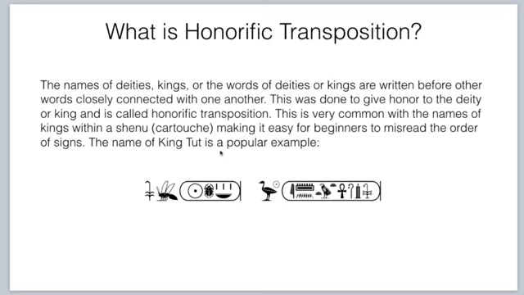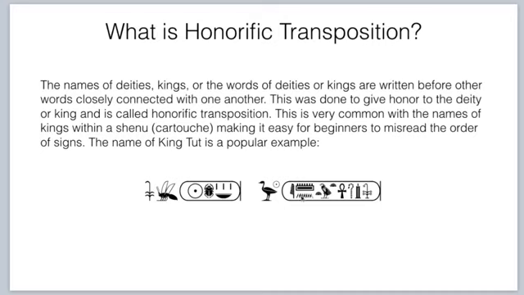The name King Tut, or King Tut as people say, is a popular example. So right here we're looking at the name of King Tut. We're looking at 2 of his names, and without going into a lesson on the names themselves, the kings have 5 names. And this is 2 of the names for King Tut. The first one here is the throne name, signified by Nisut Biti, the 2 glyphs that you see here. And then the next name would be the family name, preceded by the phrase Sarah. And I'm sure a lot of people have heard of that phrase, Sarah.